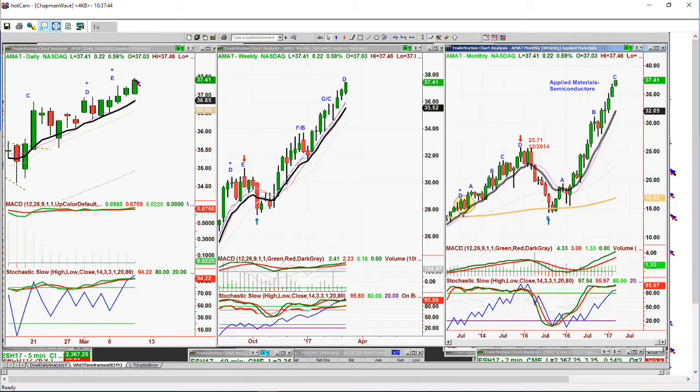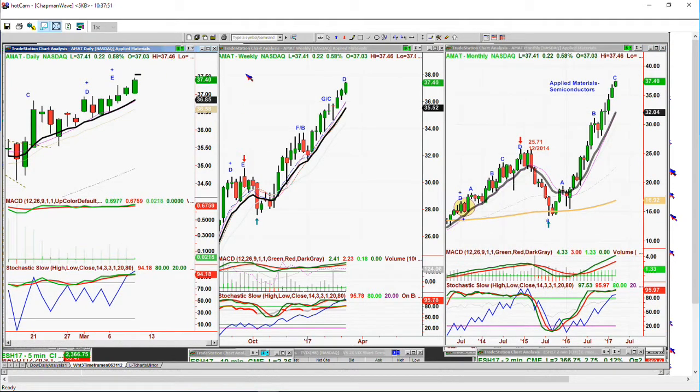I should listen to my friend who said to me, I don't know, Applied Materials, they've got a huge backlog. Should have said, backlog, buy. Well, I didn't. But now look at it. It's at 37.40. No sign today even that there's going to be a turnaround. I think there's going to be a doji candle on Friday and a pullback on Monday, if I'm correct.